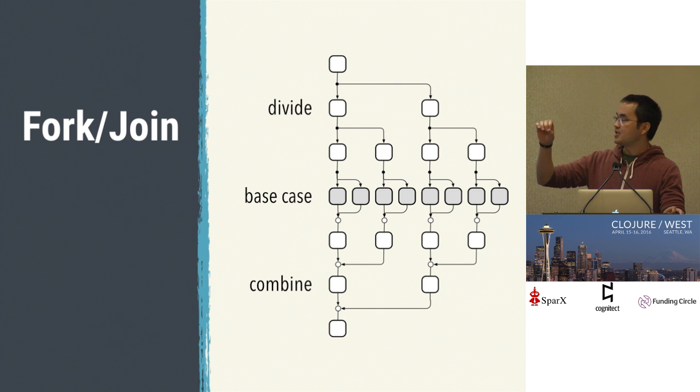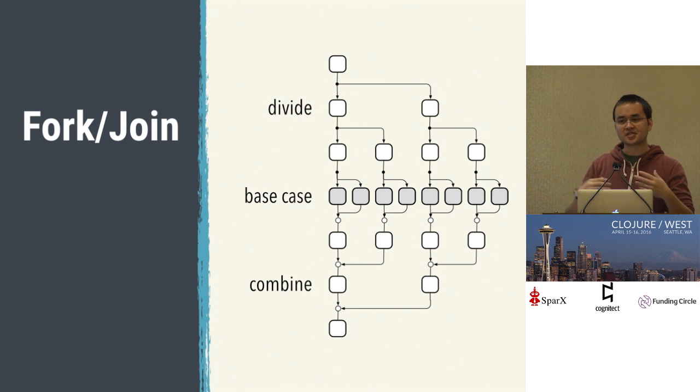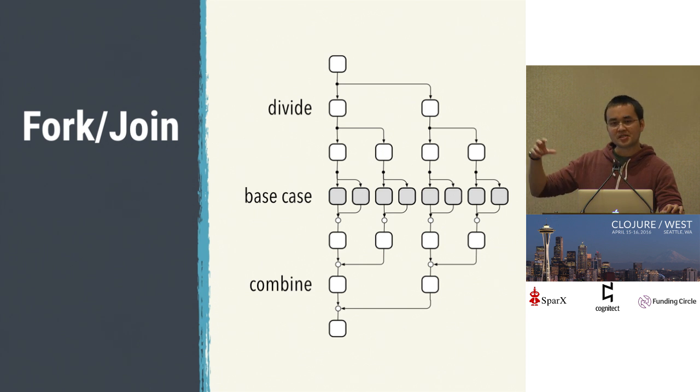The fork join framework will decompose, with reducers, some data structure into smaller data structures and ask, is this smaller data structure small enough that it meets the base case conditions? If it's not, then it just forks again. It keeps doing this recursive decomposition until it reaches some kind of base case, and then runs whatever processing you want to do on the base case. Later, when it's done with that, it combines the results to get your final result. So that is the basic idea with the fork join framework: this recursive decomposition of a task into some base case, and that's where the actual work gets done. That's where you get the most benefit from parallelization. And then the results of these computations are combined until you get some kind of final result.